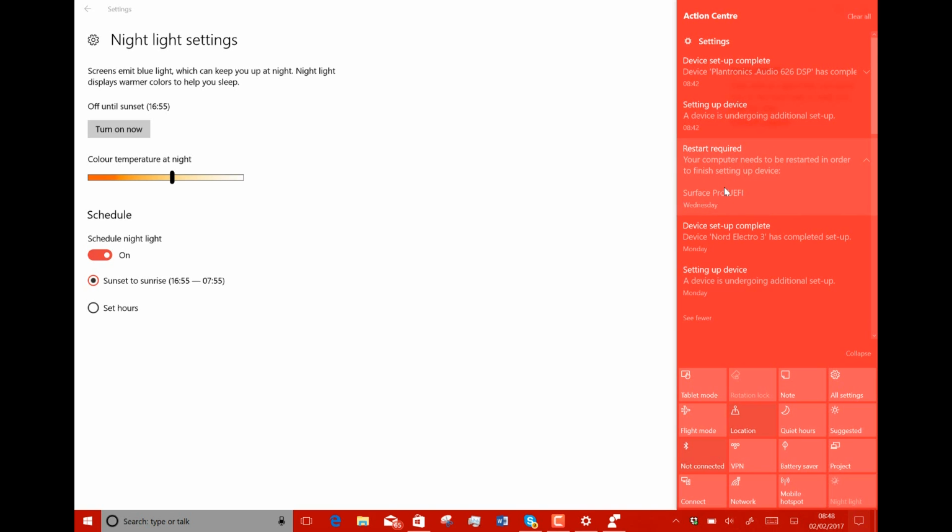There you go, yeah, I can show you. It shows there the device driver that actually needed it, which is quite good, because quite often you see that action without knowing what caused it, and now you can see that. So I think that's pretty good. I think you've got a lot more information on these Action Center things now.